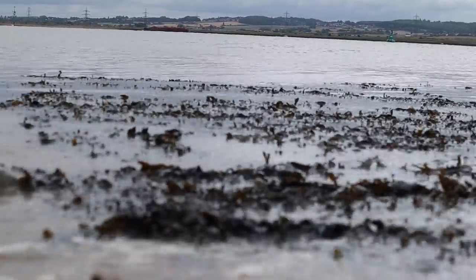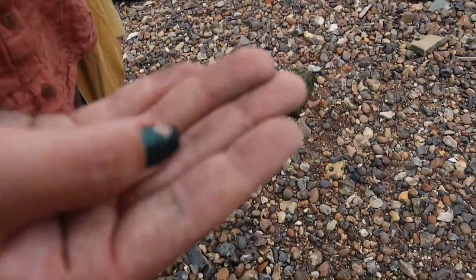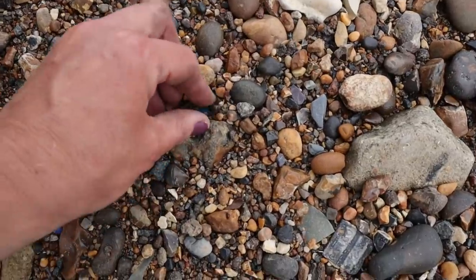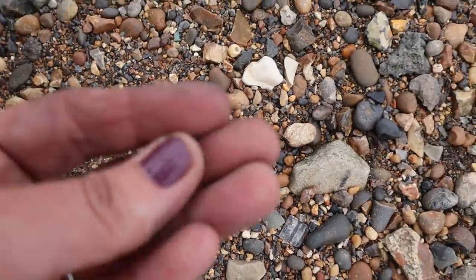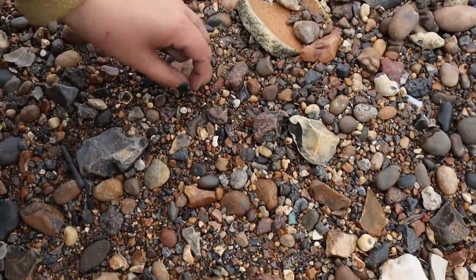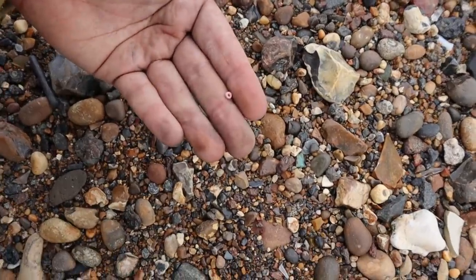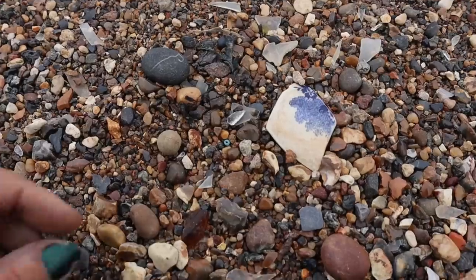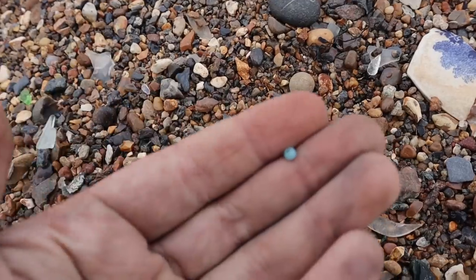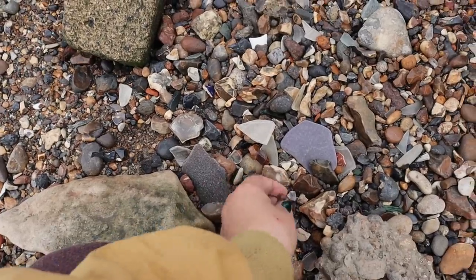Broken bead. A little black bead. Is it a gem or a bead? Oh, it's a gem. Ooh. It's a cabochon. Lovely. And actually, if you look... Oh, there's a pink bead. Tiny, tiny pink bead. Lovely. Tiny little blue bead. Lovely turquoise one. I'm going to go for this picture.